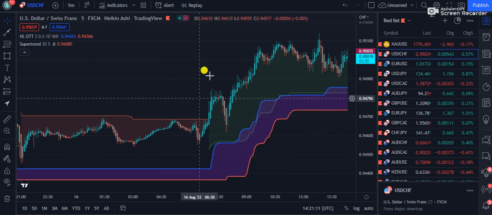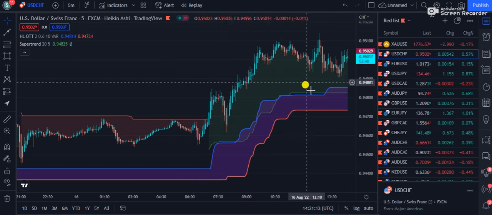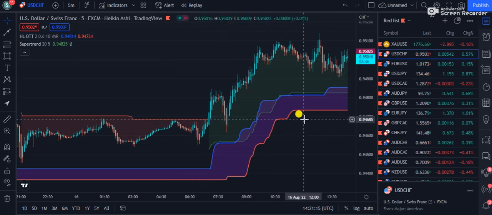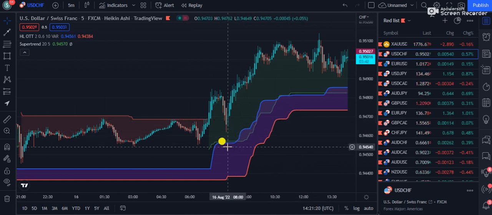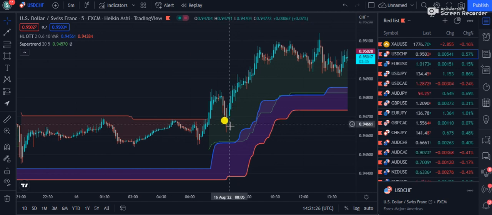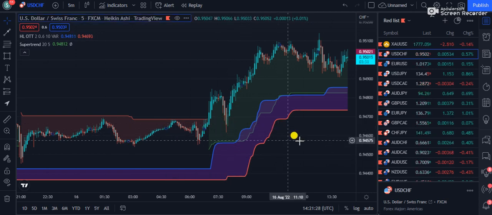I will tell you what settings I have applied to this indicator, each and every setting, in this video. So please watch this, because it is very important. If you skip, then you will not learn in a proper way. Okay, so you can see that I have attached two indicators on my screen and I have done different types of settings.